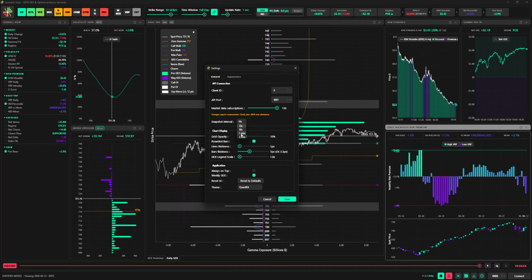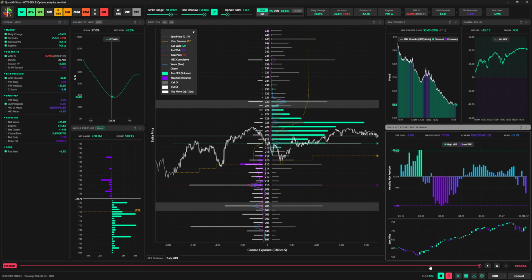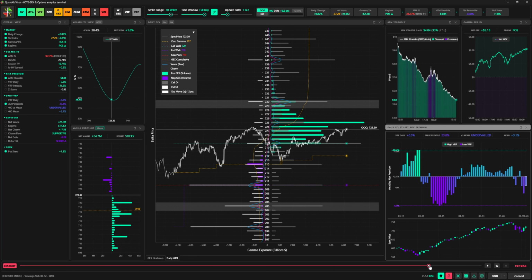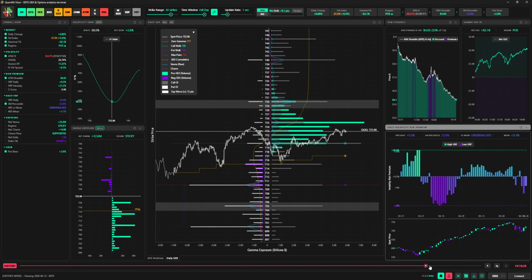Here you have the snapshots interval, a very important setting that will define how much granularity you have between every frame, let's say, of data. So you see, as I'm rolling with my mouse wheel, every tick of data that has been recorded, and those are spaced by 10 seconds. You can see it here with the timestamp, that every time I move my slider position, it moves roughly 10 seconds, okay?